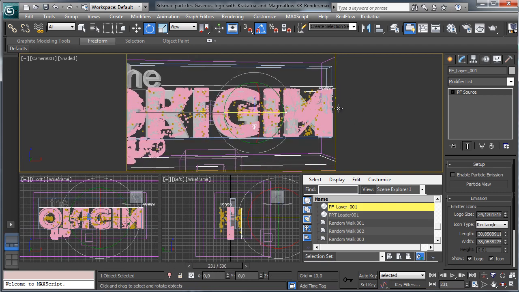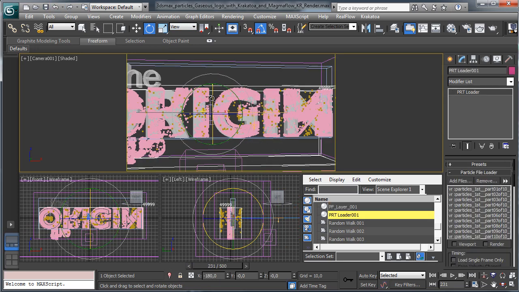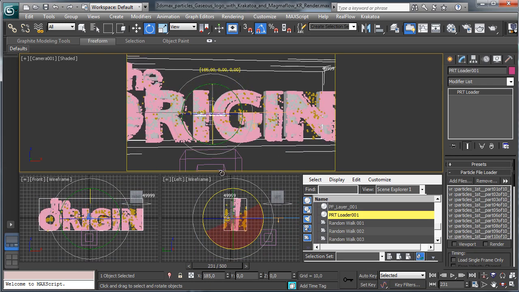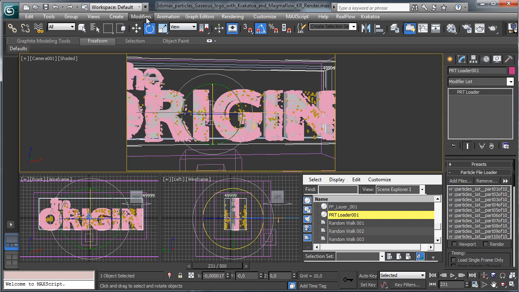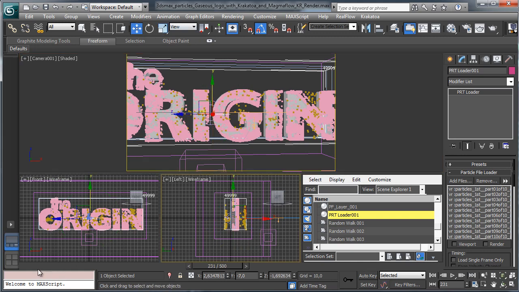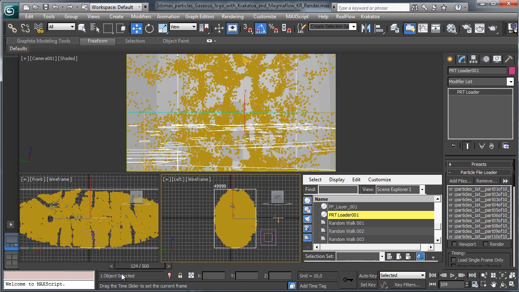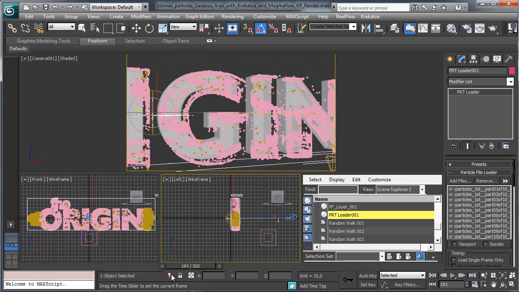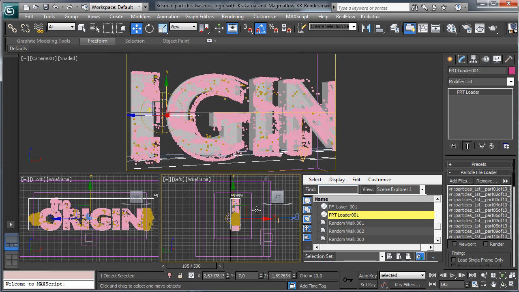Okay, we have to rotate by 90 degrees. The PRT loader needs to be rotated by 180 degrees. Okay, so you see that we have the particles, everything is moving, and it's creating the particles there.